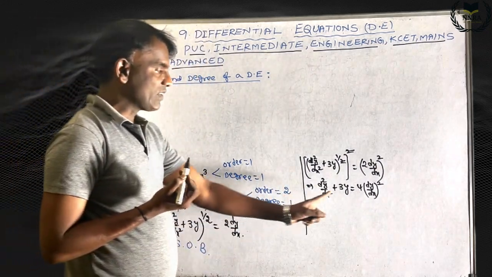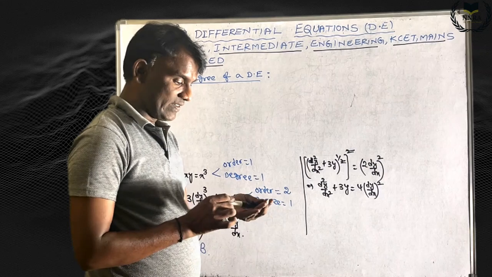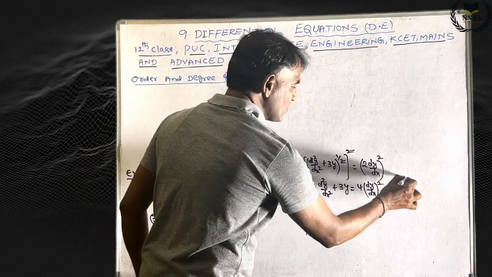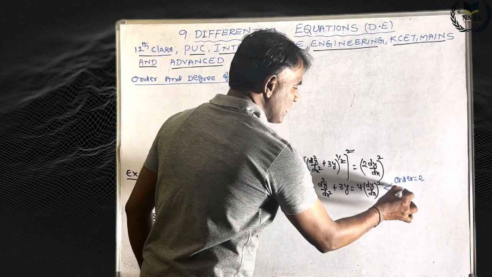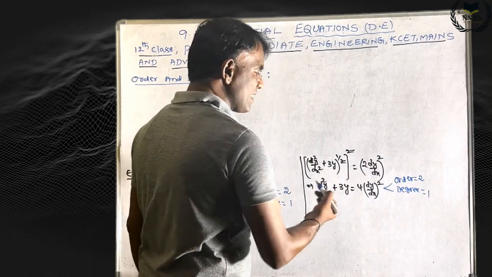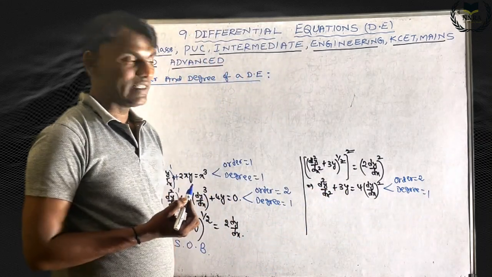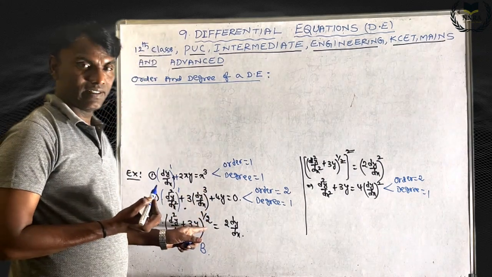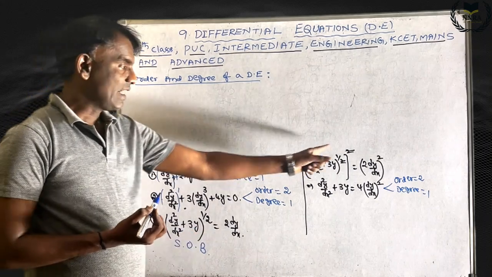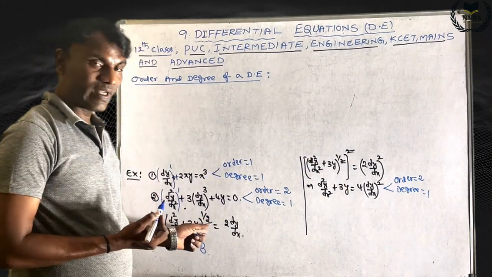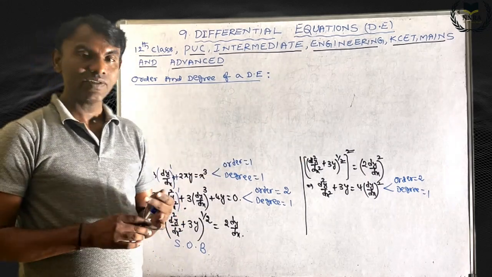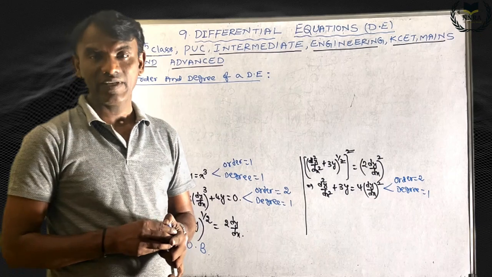Okay. And coming to this, this is first order derivative, this is second order derivative. So second order derivative means order is equal to 2. And coming to degree, that is equal to 1, because the power of the highest order derivative is 1. Suppose if it is 1 by 3, power 3 on both sides. If it is 1 by 10, power 10 on both sides. If it is 1 by 100, power 100 on both sides. So first we should remove either square root or cubic root or decimal value.